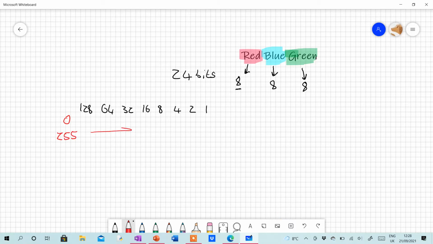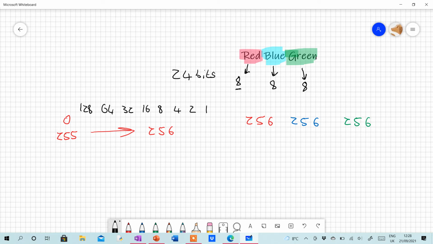That's a total of 256 numbers we can make using 1 byte, because 0 is a value, remember. So we have 256 values, or 1 byte, for red, 1 byte for blue, and 1 byte for green.